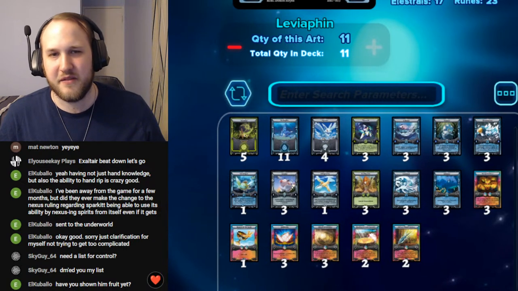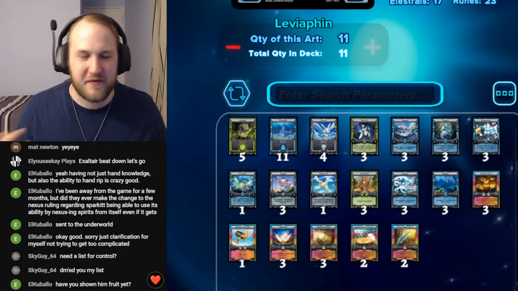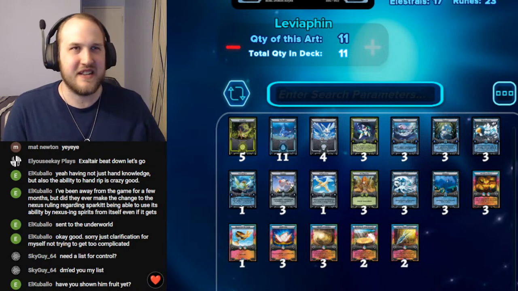I was playing against him with Fruit. Yeah. Fruit is like a tier 2.5-ish deck. It's like bottom of tier 2. It's good, but it's inconsistent. I see. But it gets some buffs in the next set.